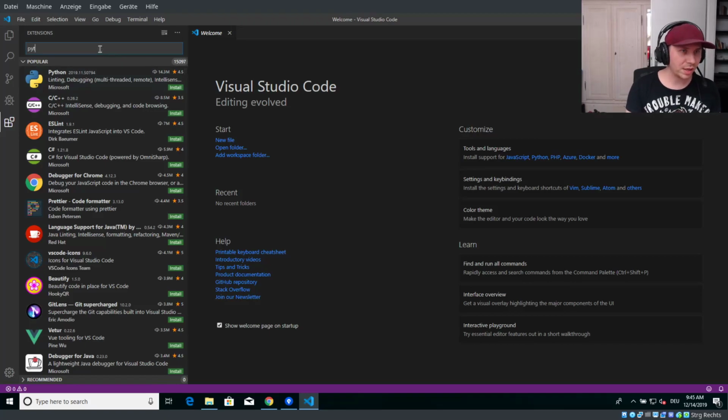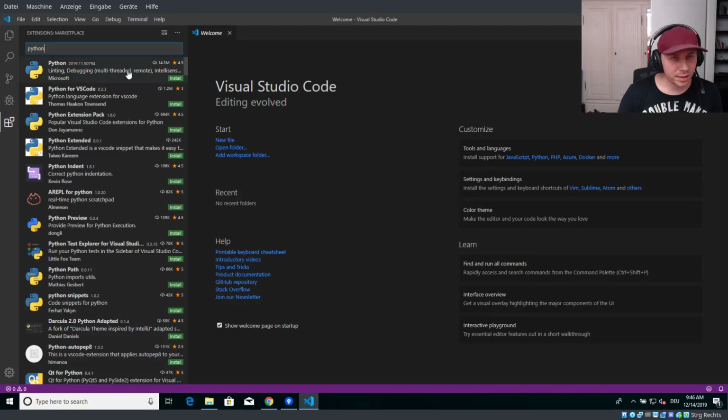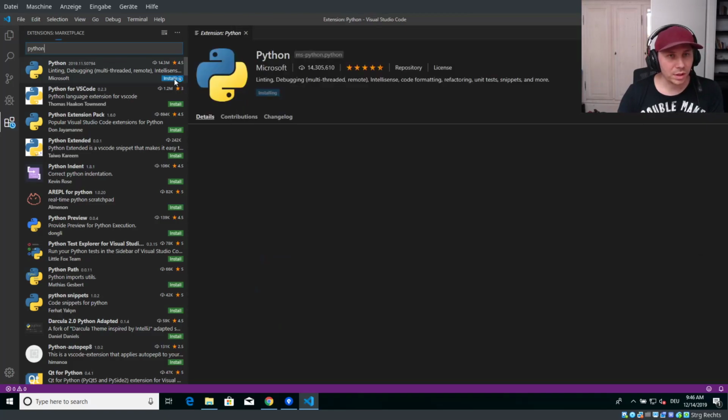If not, then just type in Python in the search field and click this little install badge on the bottom right corner of the one that is from Microsoft. There is the author here, and Microsoft is the one we need with 13.3 million installs.